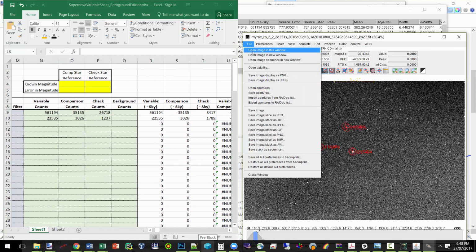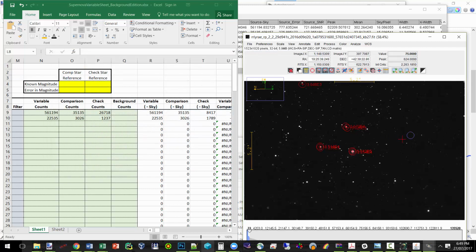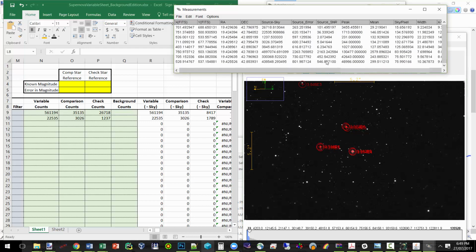So do that again. Open another image. Hopefully it'll be another instructee image. Whoa! I have something. Oh, this is a super duper high exposure. So this will be overexposed, but just for fun. So here we go. Signal to noise 2000. This is certainly overexposed. The peak is 130,000. That is certainly saturated.